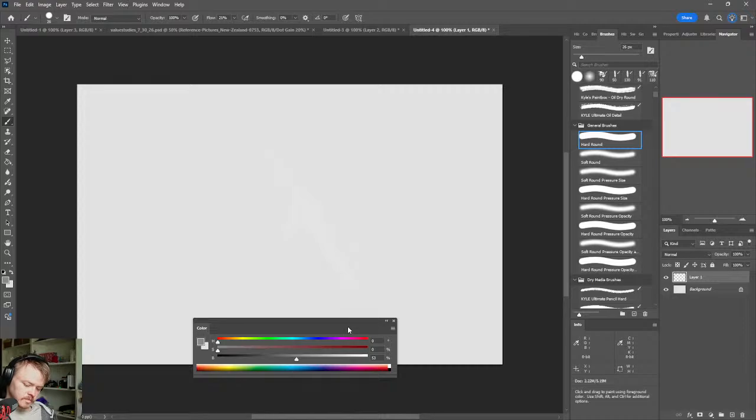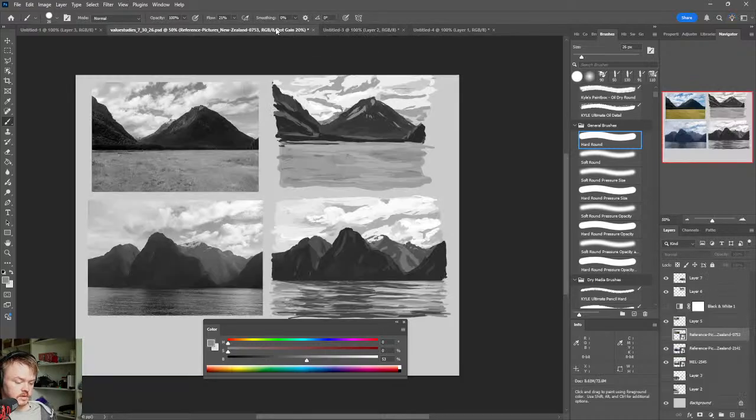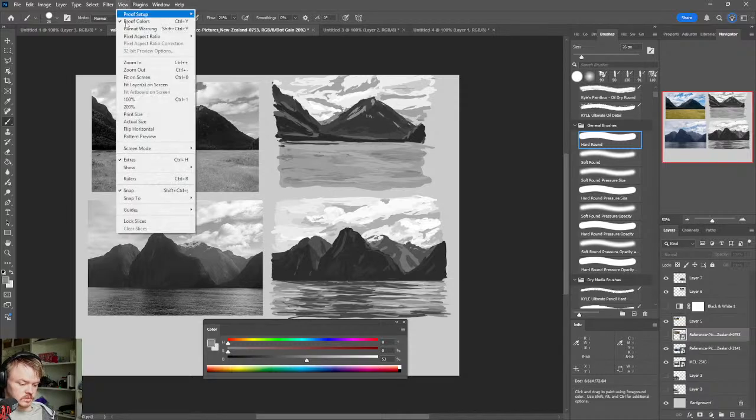Get a layer. Okay. Where is it? One of these examples.